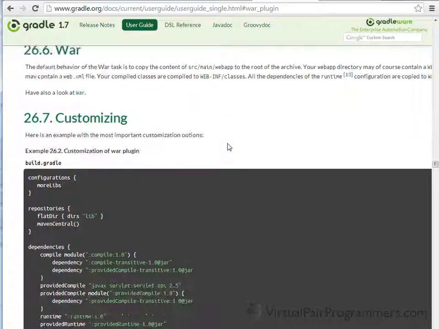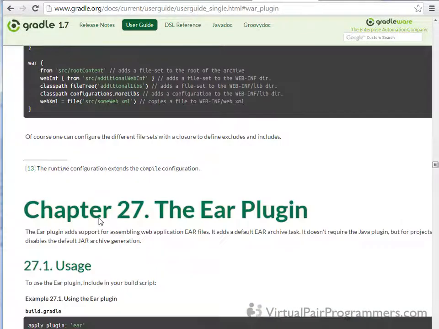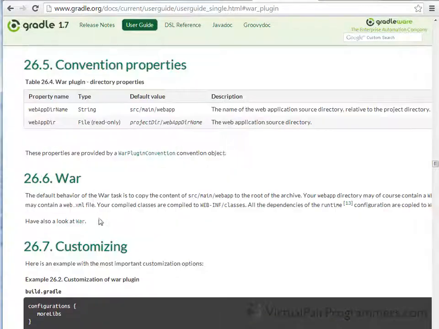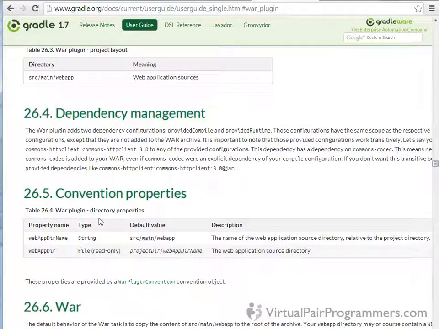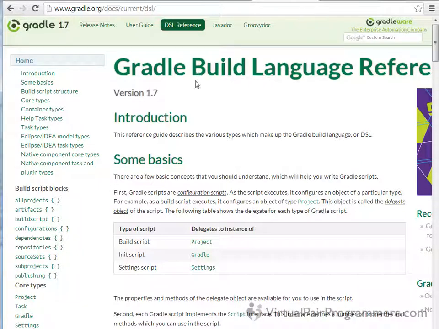And actually, if you go all the way down, although they give some examples down here on how to use the plugin, there's no reference to the name of the resulting WAR file. And I don't understand the structure of this document really, because you're going to find the answer on this link here called DSL reference. Now, I'll digress a little.